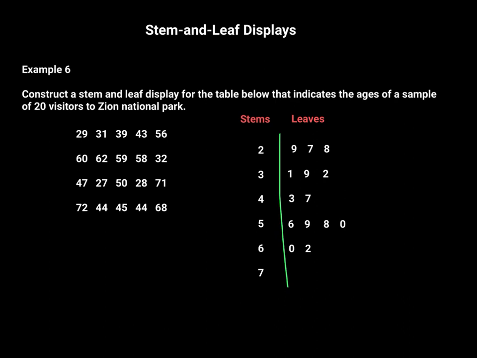Hope you're doing this with me. And then a 71-year-old, finally a leaf for the 70s. There. After the 71-year-old, we have a 72-year-old. Okay, so add another leaf here. Got it. And then we have a 44-year-old, so another person in their 40s. So I need a new leaf.